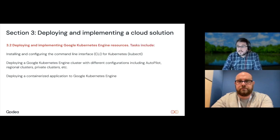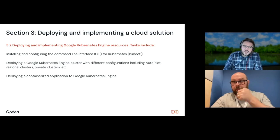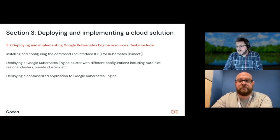For GKE, there is a fair amount of Kubernetes content in this exam and in the PCA now. Obviously, it's a flagship product for Google. You don't need to be a GKE expert. This is not a Kubernetes exam, but have in the back of your head a couple of basic kubectl commands. Think about when you would use a Standard cluster or an Autopilot cluster in GKE, for example. Have a good sense of how to get a simple app up and running in a Kubernetes cluster. Maybe if you're really unlucky, you might get some questions about rolling updates and scaling, but I think those things normally come up more in the Professional Cloud Architect exam.